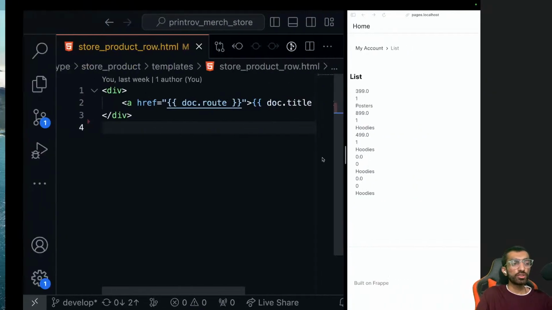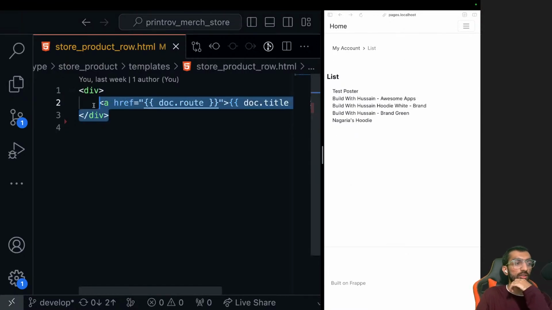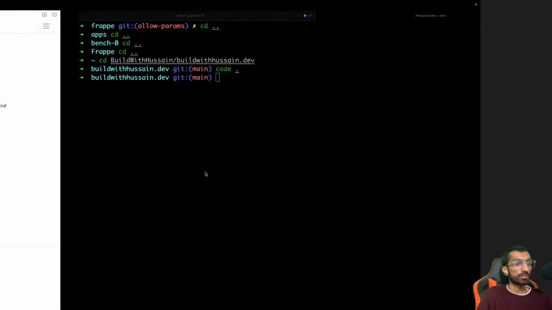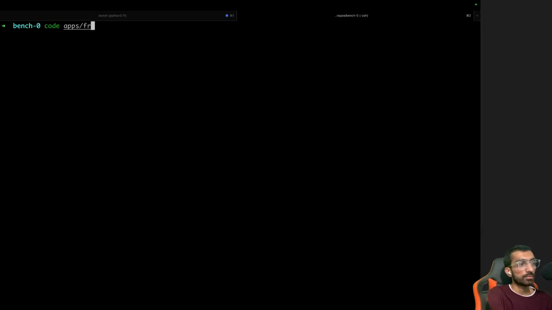So I wanted to check in the framework, how can I override this layout? Currently it only lets me handle this particular item. So let's go to the framework and check something new I could also learn. Frappe bench app/frappe.